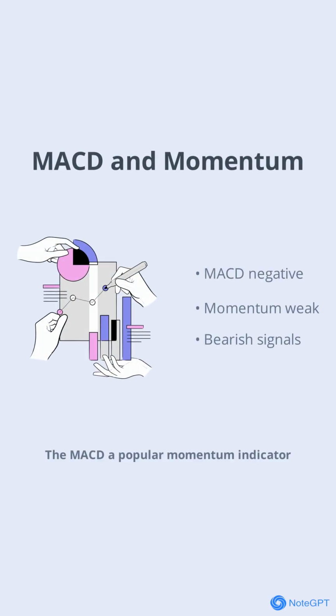MACD, a popular momentum indicator, is currently negative at -0.731, with a histogram near zero. This suggests bearish momentum is still present, but the pace of decline may be slowing. The MACD momentum value is slightly positive, hinting at a possible stabilization. However, other momentum indicators like ROC and PPO are deeply negative, reinforcing the overall bearish picture. For traders, this means caution is warranted, as momentum remains weak.